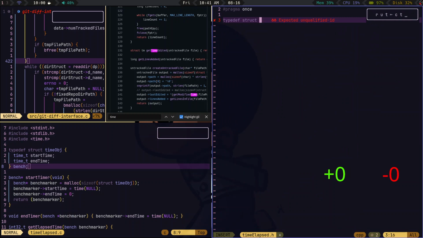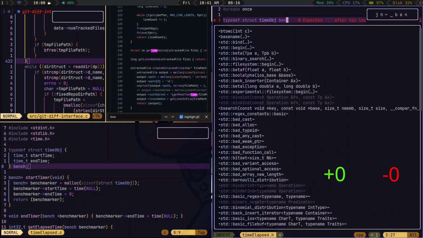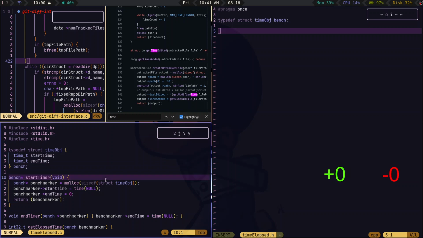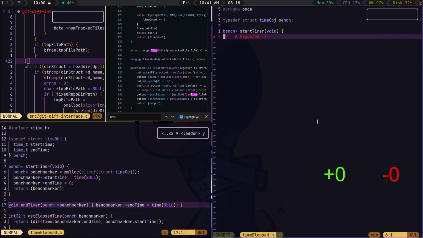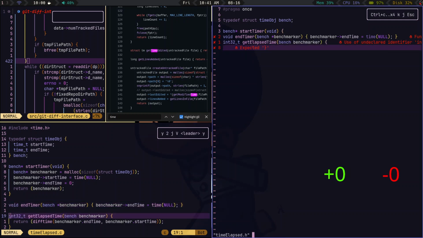Struct typedef struct time object bench like that. Interesting. Wait, this would have to be like this, and then this would go here. All right, cool. Oh, I copied the whole thing.